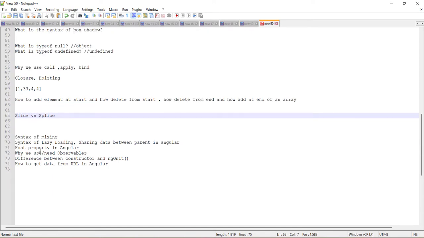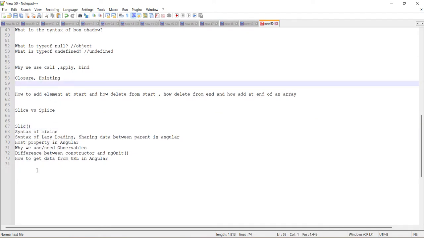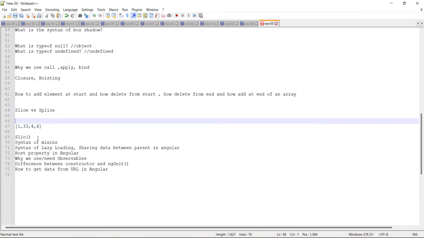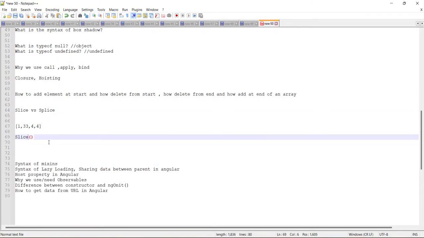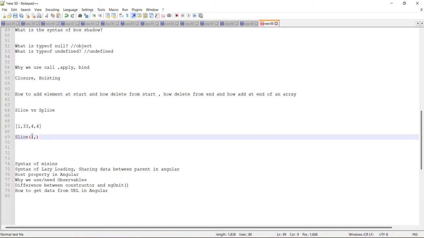Okay, so what will happen? If you cut a cake, you cannot pass a single endpoint. So you have to cut at two ends, correct? So you can say that a slice always accepts two arguments. If you have this array and you want to cut a slice over it, you have to pass two arguments, because think of a cake again. If you are cutting at one place, you cannot extract a piece from it, right? You have to pass the start and end. So let's say the start is 1, and the end is, let's say, 2.